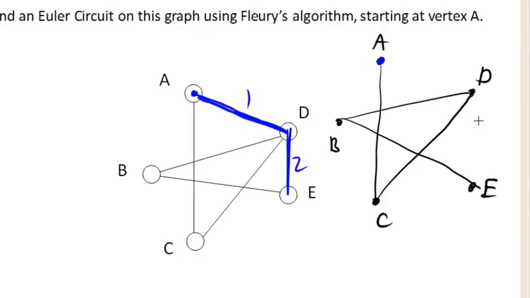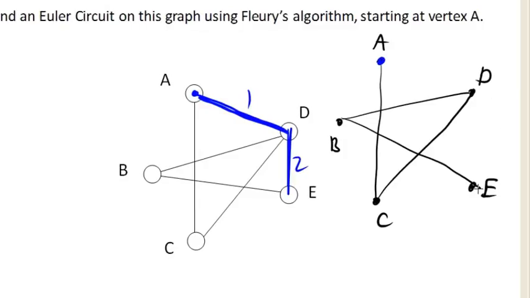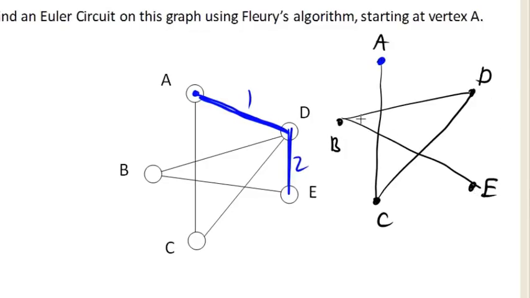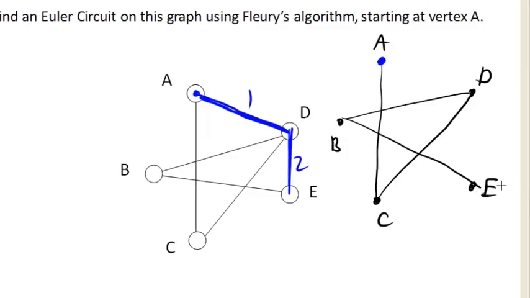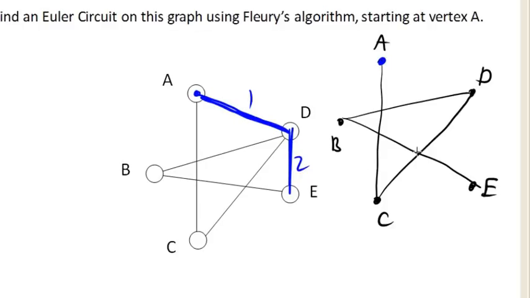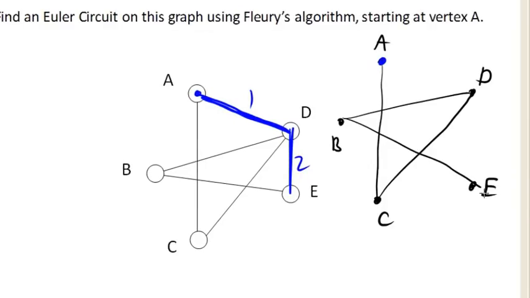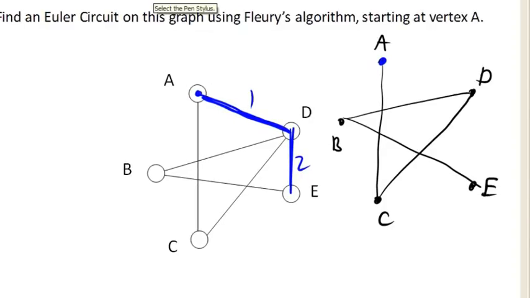So now we're here at E, and we choose an edge that we want to follow. In this case, because we've deleted these edges, that's preventing backtracking. There's only one route we can take now, and that is to B.